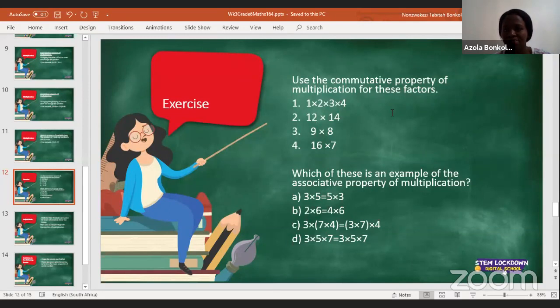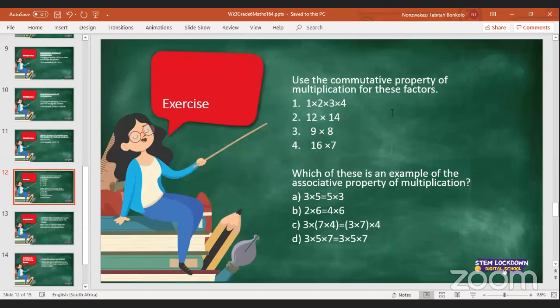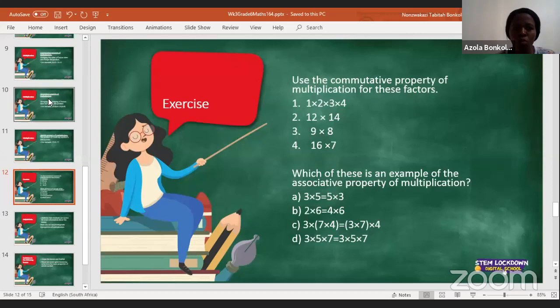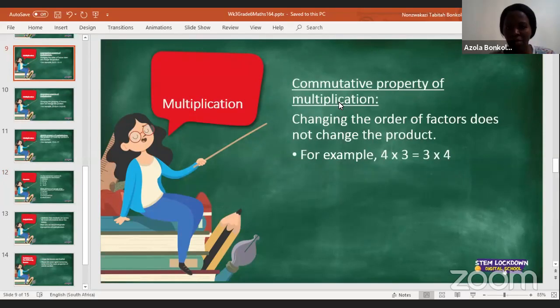Number 1. Tabitha? Yes. We have 1 or 2 students asking for you to just re-explain multiplication as they don't understand. Okay. Maybe just a quick example, because we only have about 15 minutes left and we still have a few exercises. So just maybe a quick explanation. Okay, so they want me to go back to the multiplication. Okay. Yes. Of multiplication. All right.